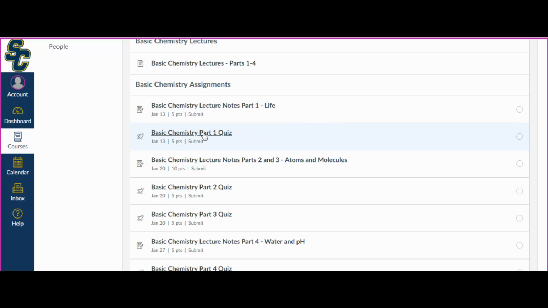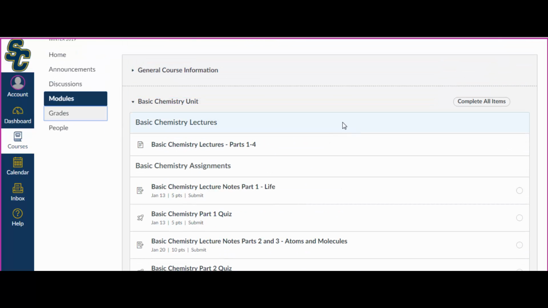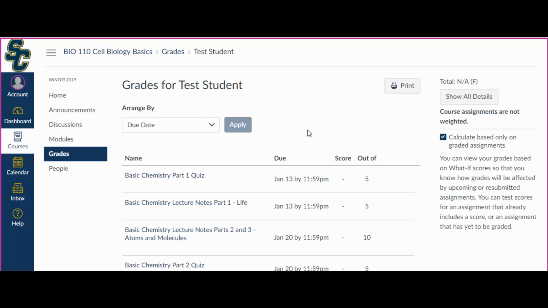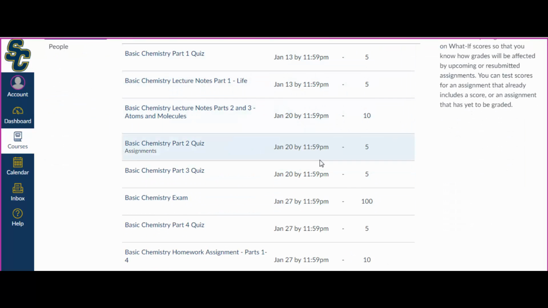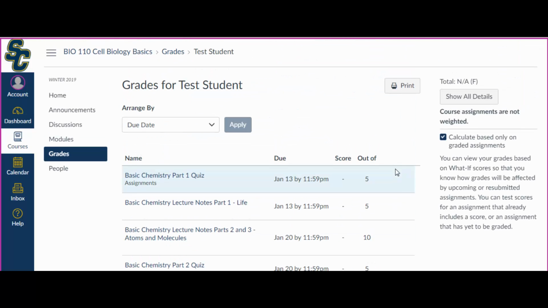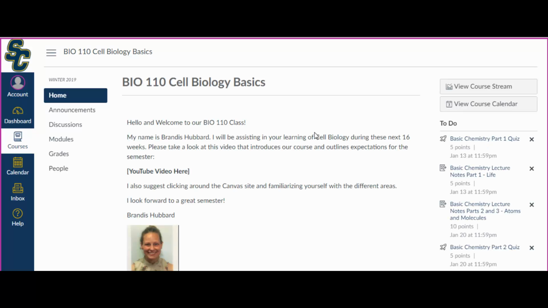So we have the lecture notes and the quiz, and then the notes, then quizzes, notes, quiz, versus if we go back to the grades now that we've seen the module, you can see that they're still organized by date, but things are a little bit mixed up here. But you have the first module available to you, and again on January 27th at 11:59, I'm going to open up the next module. So then the next 2 weeks for that module will be available to you, or 3 weeks, I guess, for that one also, for you to work through over the course of the next 3 weeks.